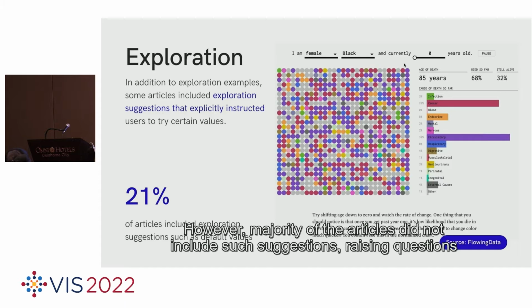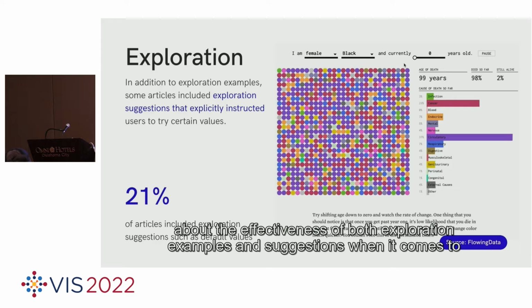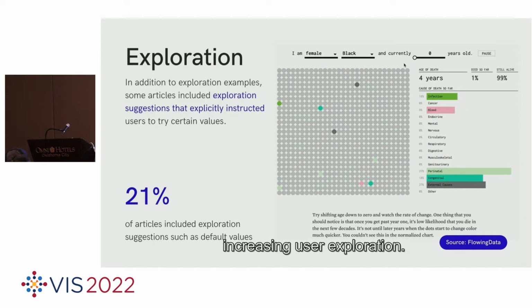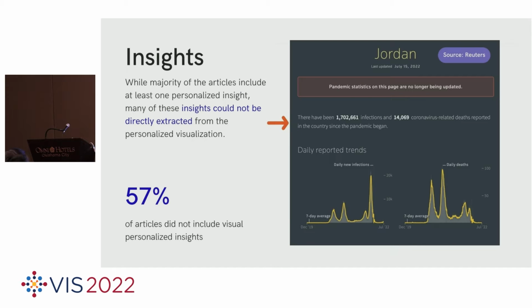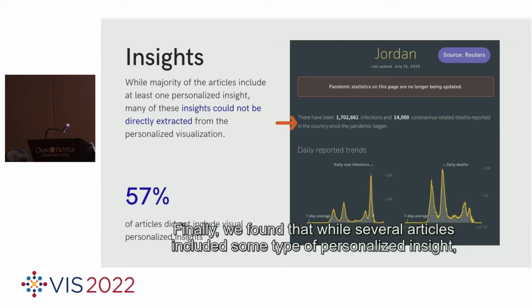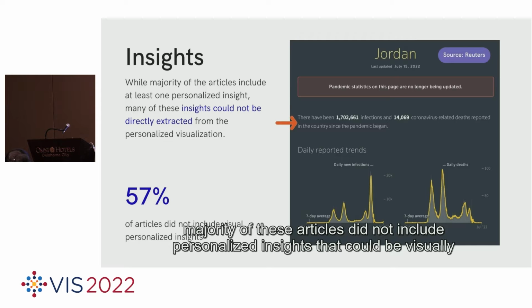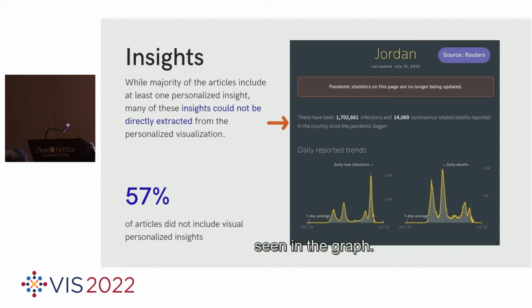However, a majority of the articles did not include such suggestions, raising questions about the effectiveness of both exploration examples and suggestions when it comes to increasing user exploration. Finally, we found that while several articles included some type of personalized insight, a majority of these articles did not include personalized insights that could be visually seen in the graph.